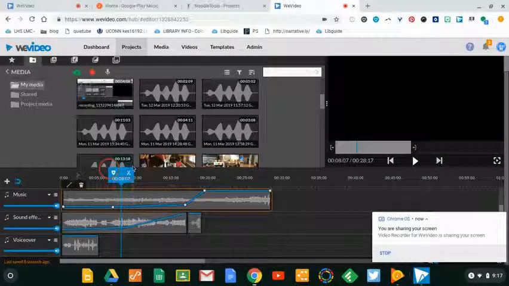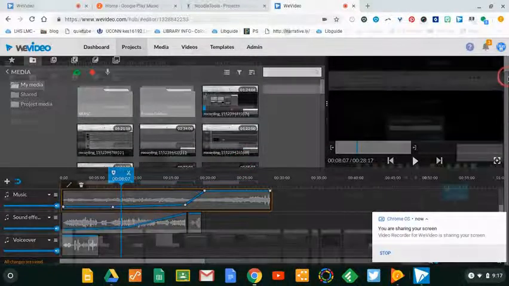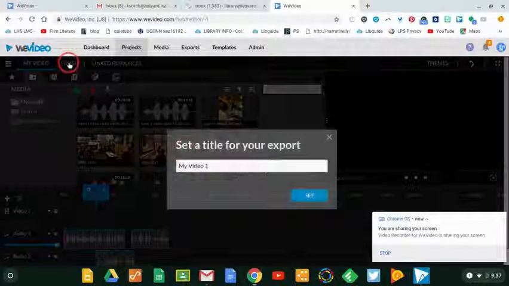Once you have completed your podcast, which means you probably have listened to it a million times, making sure there's no dead air, making sure the volumes are adjusted appropriately, what you're going to do is come back up to the top. When you are finished, you are going to click up here at the top, the word finish.